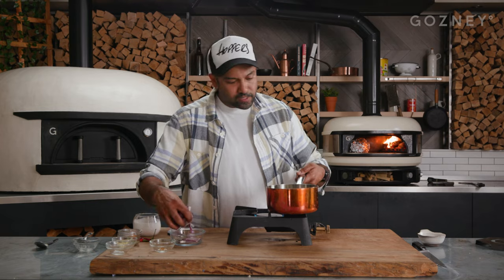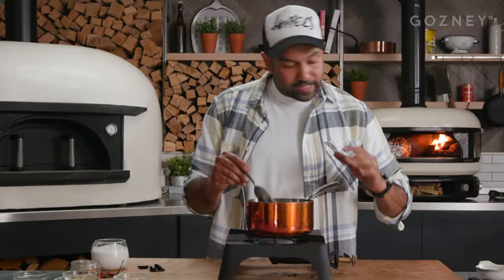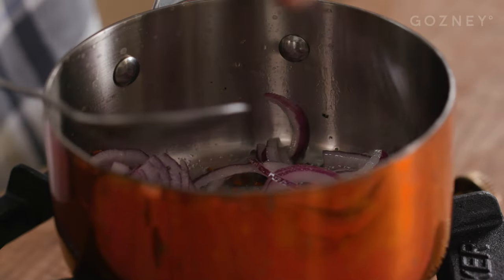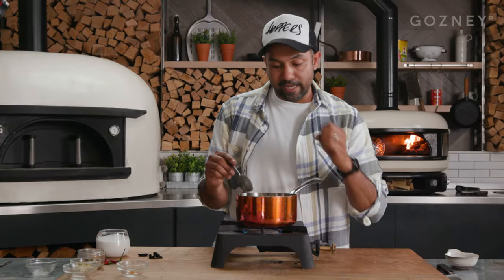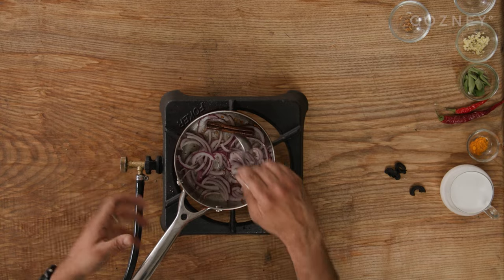I'm going to go in with the onions. It's just simple sliced onions. I've used red onions here. A tip I always have with onions is when you add them in, just add a little bit of salt. You don't need to season the dish at this stage. Just that little bit of salt helps draw the moisture out and helps the onions cook evenly.